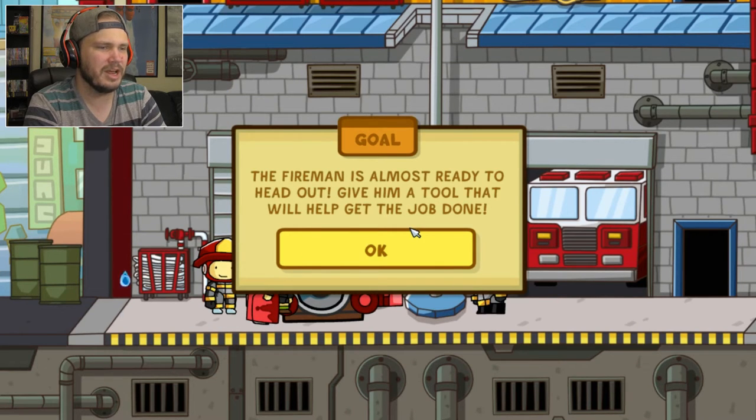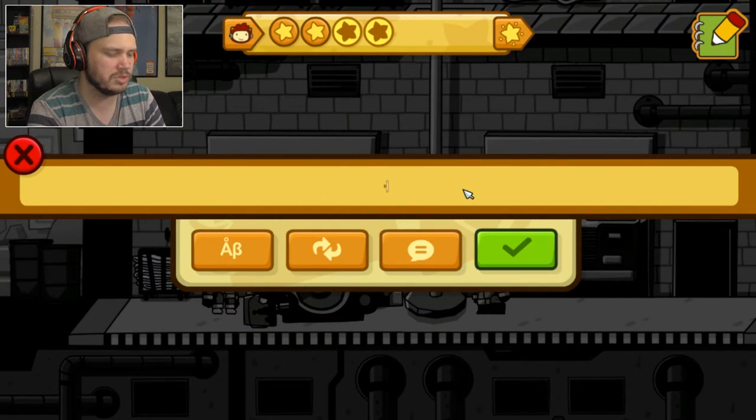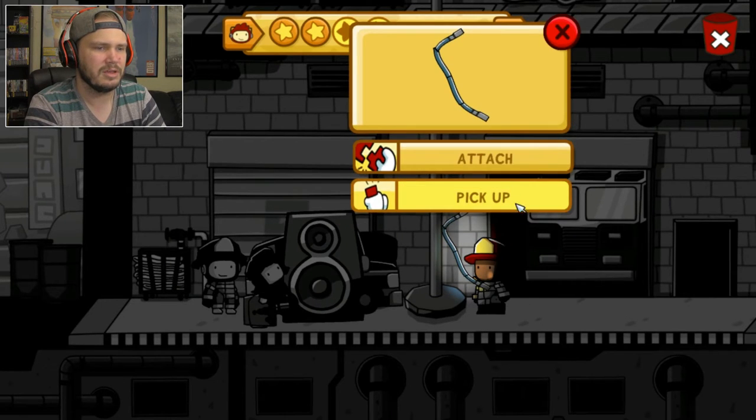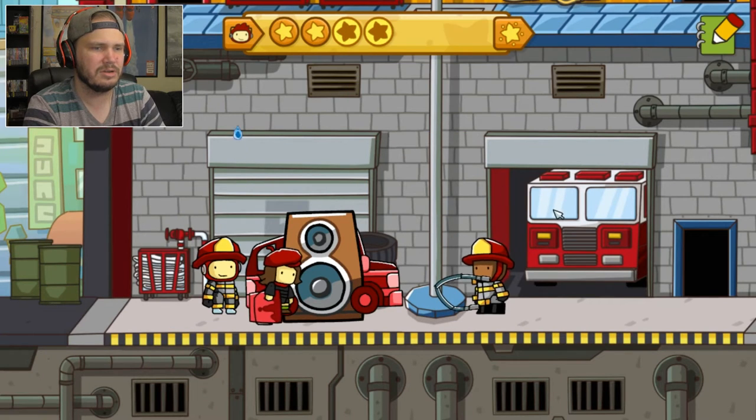The fireman is almost ready to help. Give him a tool that'll help him get the job done. Okay. I'll give him a hose. Give him all the hose. Here's a hose for you. Wait, what? You don't want this? Attach. No, that didn't work. The hose didn't work.